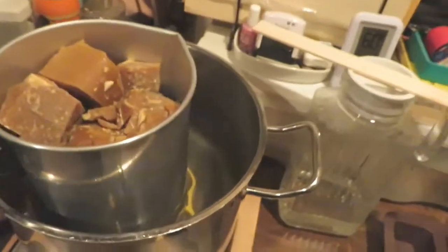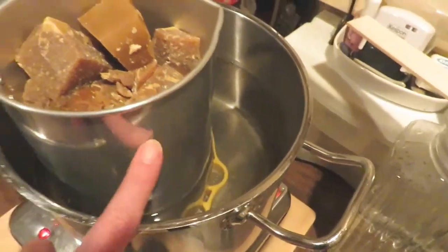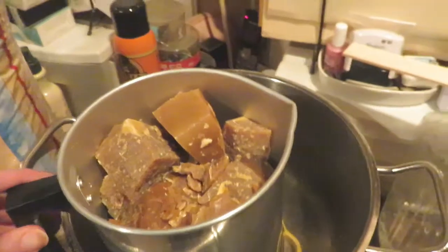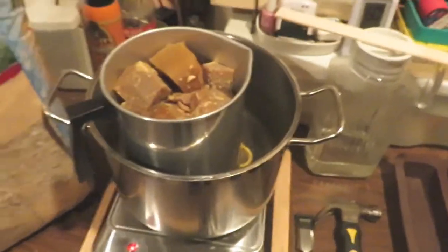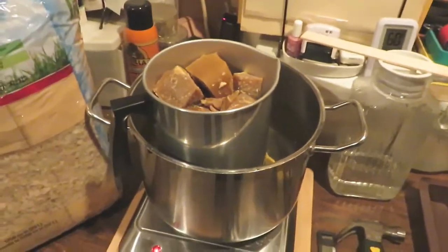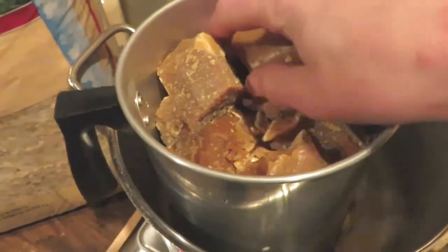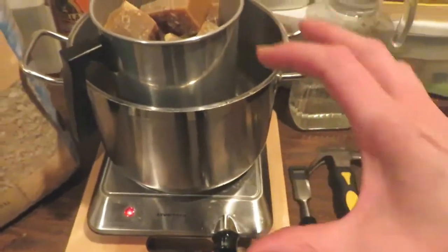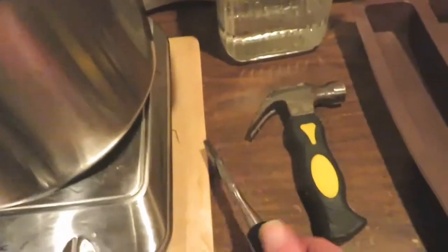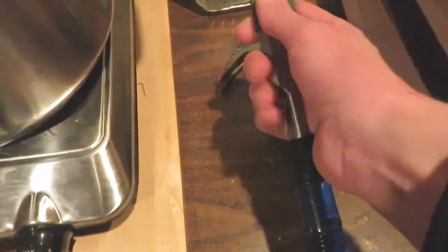And then in here, in my little water bath thing, I've got water, I've got my trivet down there, and this is a melting pot for wax. This is actually beeswax that I bought many years ago when I first started doing my own personal care product stuff, and I didn't really realize what I was getting myself into. This was literally one great big huge block of beeswax that I had to chisel off pieces with my chisel and my hammer.